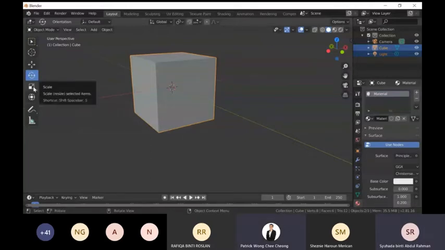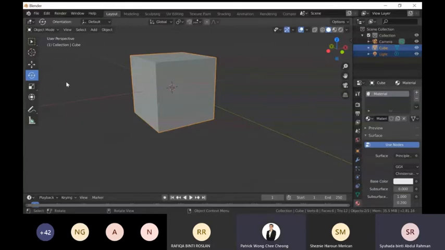All right, so these are the must-use tools in our modeling process, because some of the objects we need to move around. We can click on this, or you press G on your keyboard, G for grab. If you mouse over, you can see the label, and at the same time it will show the shortcut key. All right, G for move tool, and for rotate, to change the object orientation, you can press R on your keyboard to activate it.